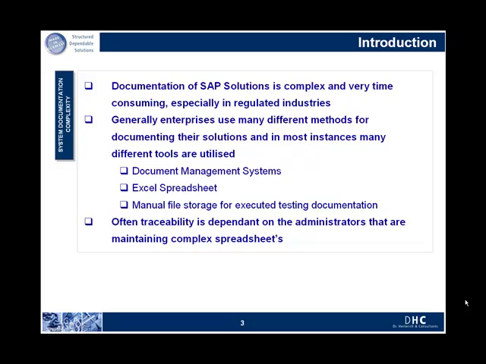Now, generally, enterprises will use many different methods for documenting their solutions. Some companies will use the standard ASAP approach. Other companies will use their own approach based on their best practice. But generally, you will have to maintain documentation in an original MS Office file. You will also need to maintain a traceability between the business process that you're trying to define and the documentation itself. And sometimes you may even have an added complication because you have manual documentation as well that you need to maintain.